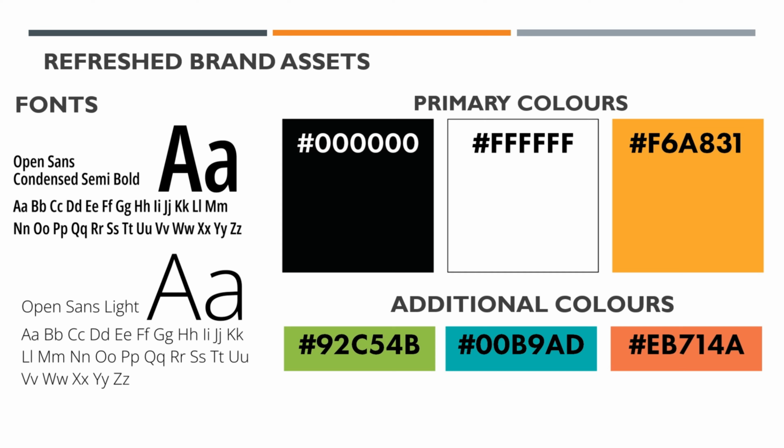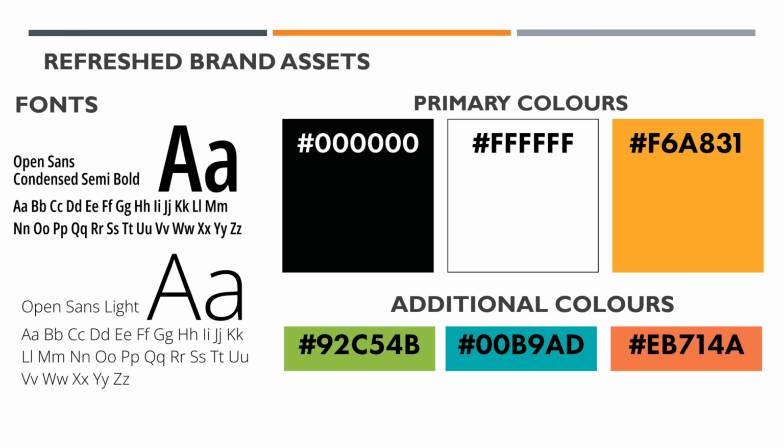I had to explore the pre-existing fonts, primary colours, etc. and I wanted to keep all of the assets pretty much similar because first of all, they're very good fonts. They're very readable, they're not too distracting, and the Open Sans Condensed Semi-Bold and the Open Sans Light are just perfect in my opinion for everything.